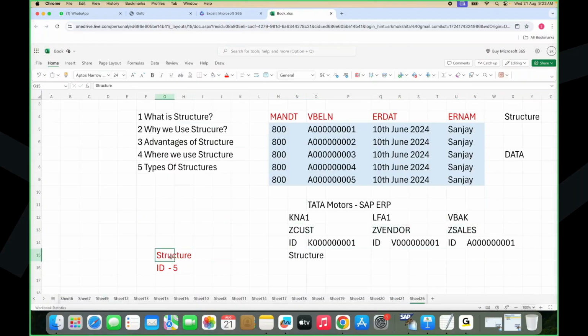And structures are reusable. You can use them in the table, or else you can use them in programs also. Wherever you need a data object to be created like a structure, it will be used in a program. During the program time, you will understand more about the data object. A structure is a group of fields which doesn't have any memory assigned, and structures are used for reusability purposes. Structures are widely used in database tables, and structures are also used in programs.